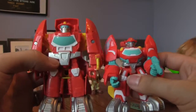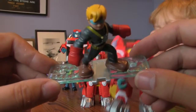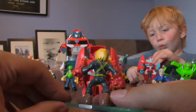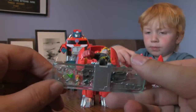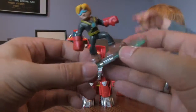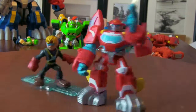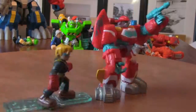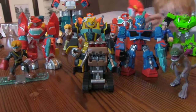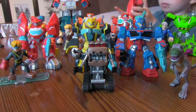And then let's have a look at Cody Burns. He's on his little ice board and he's got some sort of X-Men type uniform on - I haven't seen that before. This might be something coming up in the new series. He's got a little peg on the bottom and he clips onto the ice board. So that's all of these guys together: Optimus Prime and his T-Rex, Bumblebee and his Scrapmaster, Cody Burns and Heatwave - all of the new characters from the new wave.